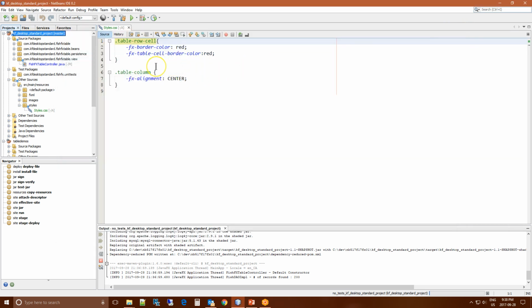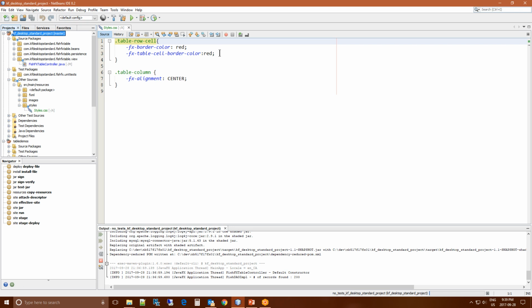And here we are. This will be the CSS file. We see it over here, styles.css, that we'll use. The first item is the table row cell class that will be used by our JavaFX table. We're telling it that around the outside border we want the color red and the inside border of a cell to also be red. There are other items that we can use to control the thickness of the line, but I need to leave something to you as a student to discover to enhance the look.